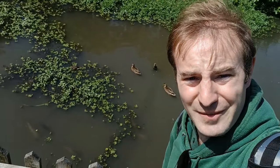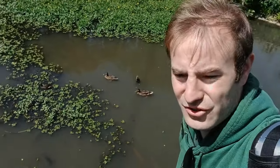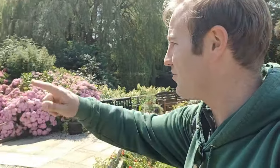Having had a ride on the train, I'm just having a look at the ducks and the rather large fish down there. And I'm just going to have one little walk around the garden before finishing this video. I'm just going to finish up there because I like the view. Those hydrangeas look nice, don't they?